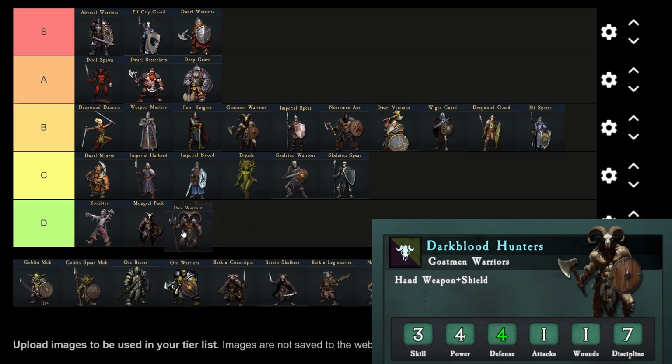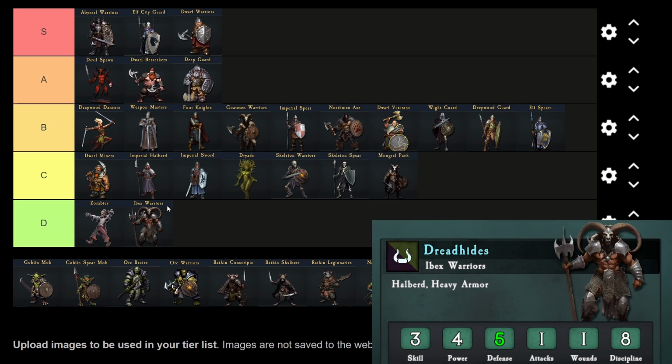Ibex Warriors also going into D tier. You know, I'm going to move these guys out of D tier and put the Mongrel Pack in C tier. Ibex Warriors, kind of bad. They're slow. They have halberds, which I'd much rather have great weapons. The great weapons would be significantly better, or even just a hand weapon and shield to get them that extra defense. That would be phenomenal, but as of right now, I don't really see a purpose in them. You're normally the aggressive unit. I think halberds are normally a defensive tool. You don't really need any help killing monsters because most of your important infantry has high melee power, has a good strength stat, so it is what it is. Power is great. So they're kind of meh.